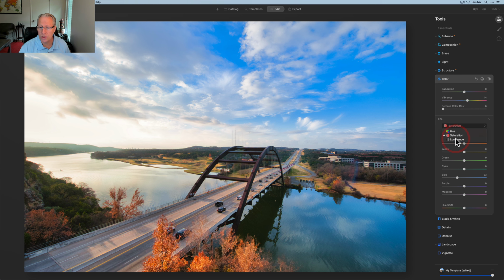And by the way, because of the greens and yellows here, you could come in here with the yellows and adjust. If you look along the side of the highway, it's really being impacted. And if I drag it to the right, it's getting brighter. So that's something else to play with. And then the greens are also in this photo, not quite as much on the bright side, but if I go to the left, you can see it does add a little bit of contrast, which I kind of like actually, so I'm kind of glad I did that. And I think I might go back to yellow and actually brighten that up a little bit. Yeah, I think I like it like that.